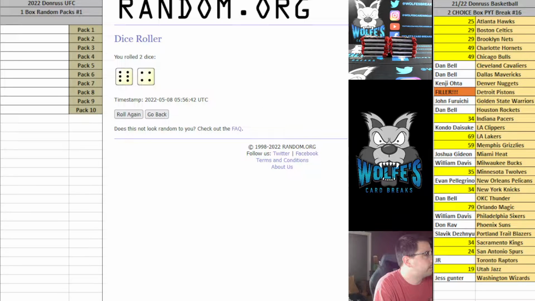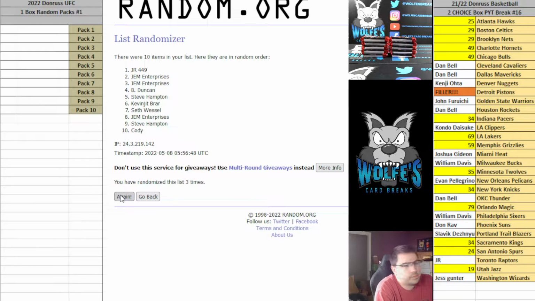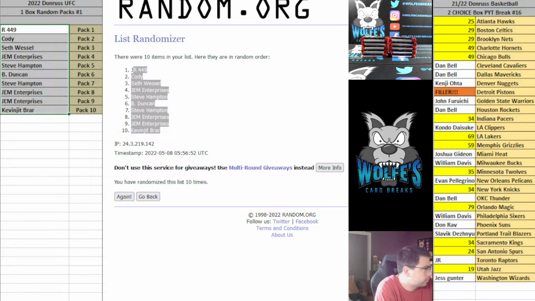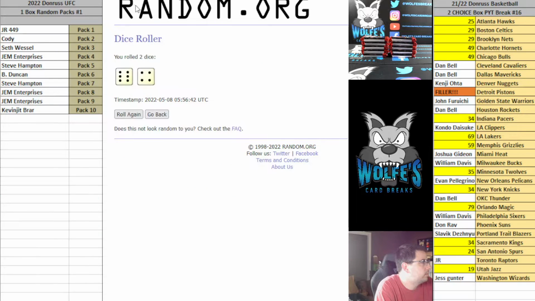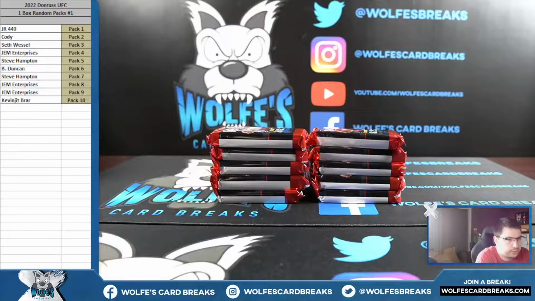6 and a 4 is 10. We're going pack order on 10. JR with the first pack. Kevin G with the last pack. Ten. 6 and a 4 is 10. Whoops. 10 times there. Pack order, top to bottom, left to right.